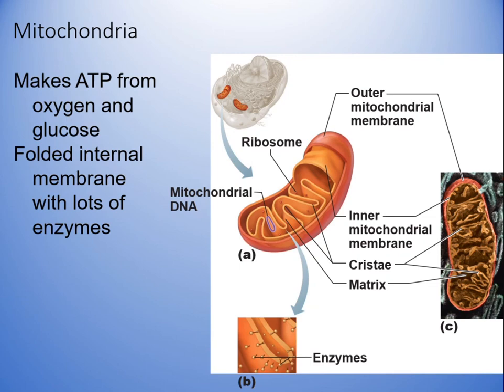Mitochondria have an internal membrane. It's like a little bean, and the internal membrane has tons of folds in it to increase the surface area. In these folds are millions of enzymes, and these enzymes take part in making ATP. Cells that need more energy, like muscle cells, have more mitochondria. Your neurons have tons of mitochondria. I mean, they use glucose all the time as you're studying. So when cells are more active in what they do, like muscle cells, they will have more mitochondria.